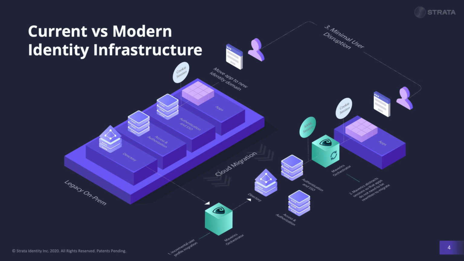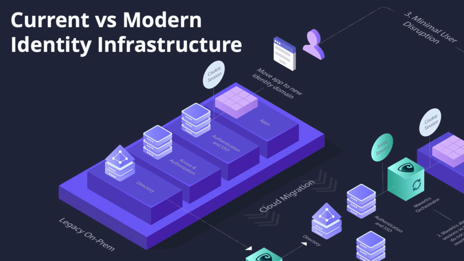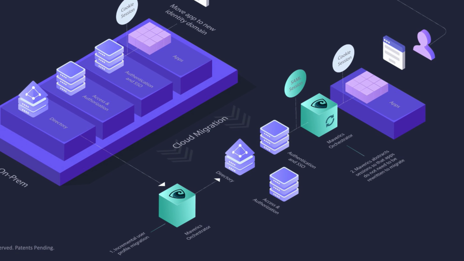Last thing before we get into the demo, let's review some common legacy architecture and the challenges we all face in our current state. On the left, you have a legacy infrastructure and identity system with existing user profiles and access to policy information. On the right, you have a modern cloud service provider and new identity system.